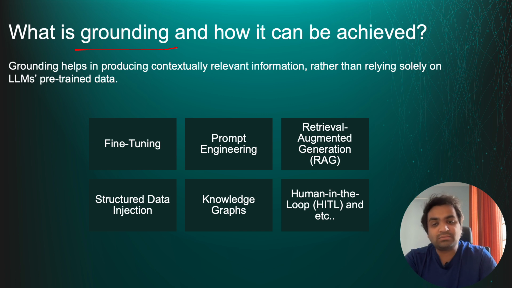You have to become contextually relevant and answer me. Now to do this grounding, there are different methods, where one is fine tuning, another one is prompt engineering, and RAG, retrieval augmented generation. And you do have different techniques called structured data injection, knowledge graphs, and when you have a human in the loop who gives basically these data, then it would work.